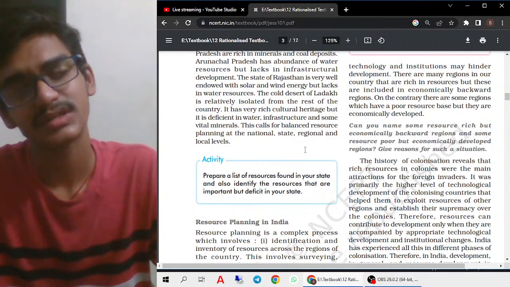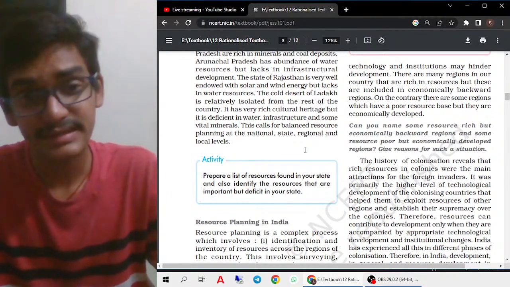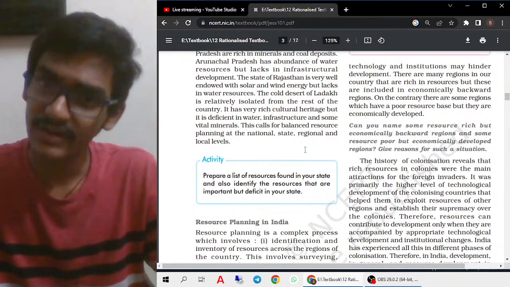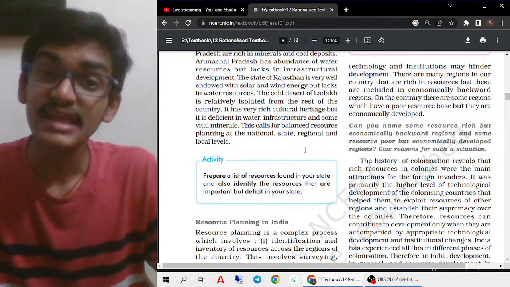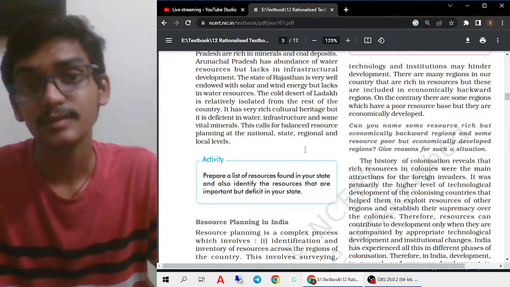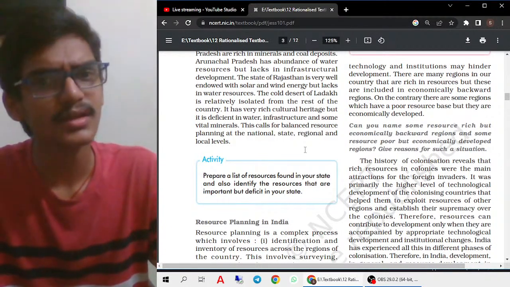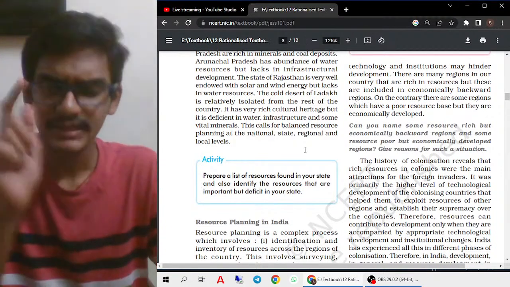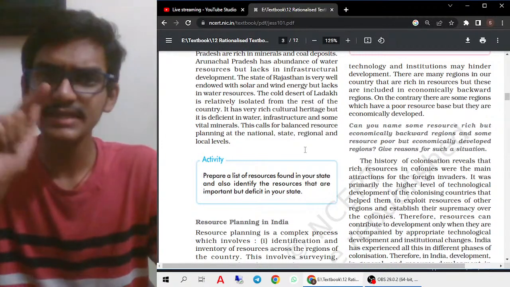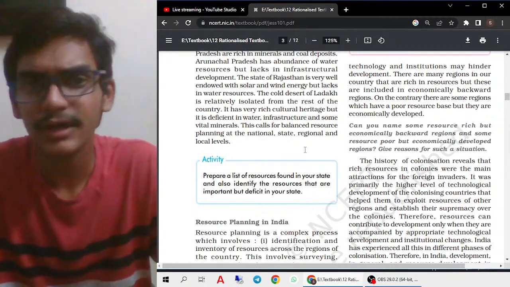Not a huge population, but they have a say. Even though they are considered to be very small countries, they became more powerful in terms of economic development. How did they become so? As you know, that triangle, each thing is very much important. Then only can we become economically developed.